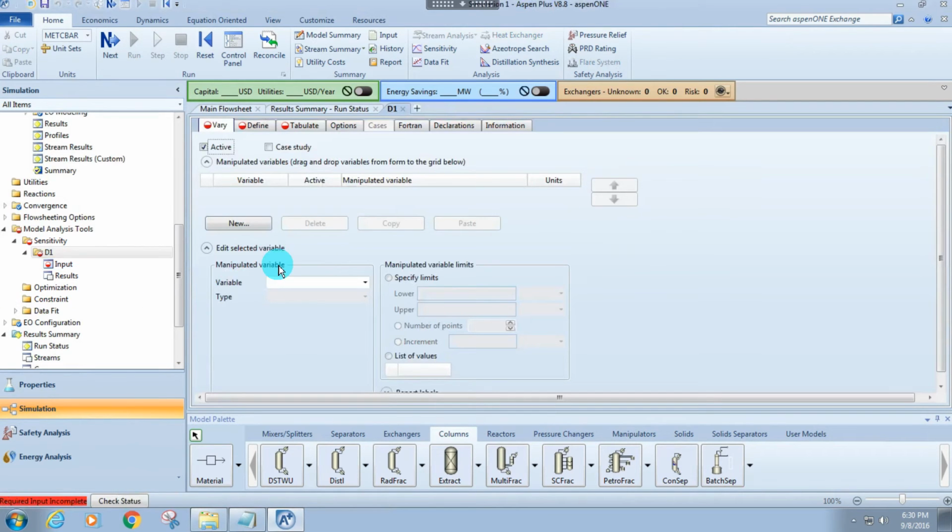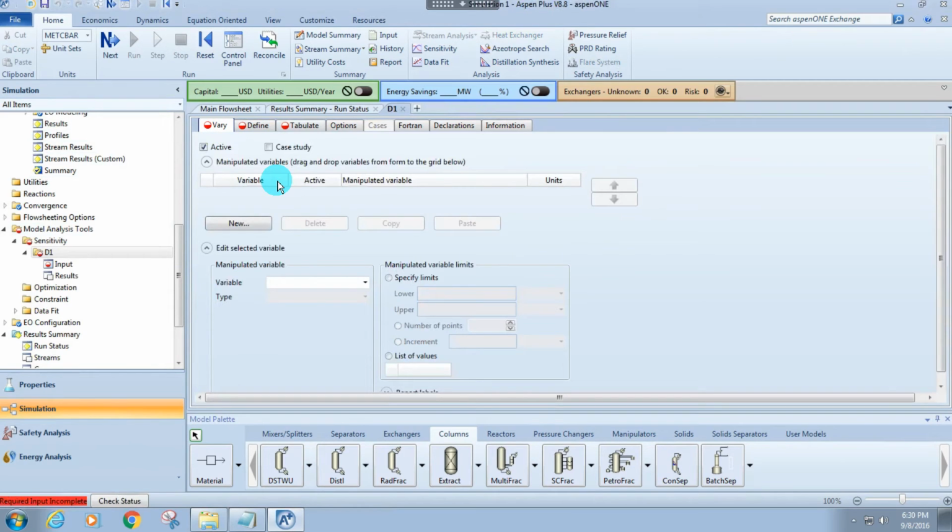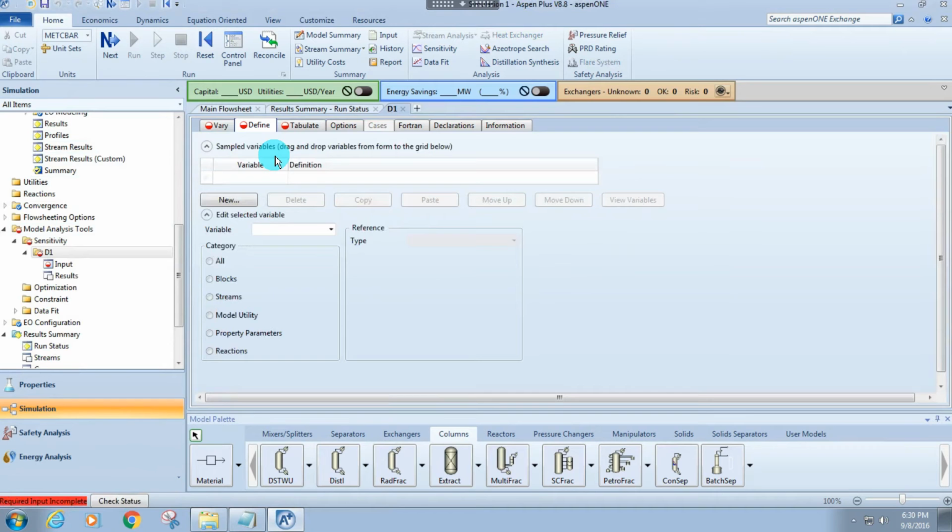When you create a new sensitivity page, you'll be prompted to this interface here, where you'll see on the top there's a vary tab, define tab, and a tabulate tab. Treat vary as your independent variable, right? It's the x-axis on a graph, and you are defining the dependent variables that you want to see.